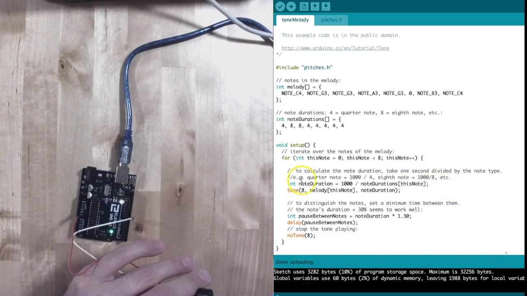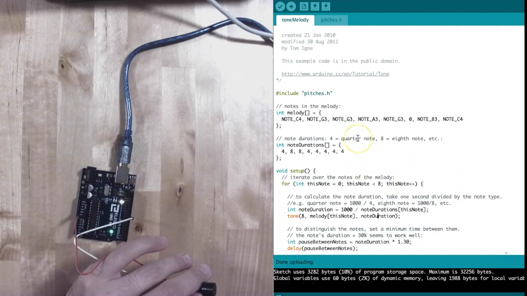In this case, we're just using the tone command, and the first argument for that is the pin to which this data should be written. So this is telling it, produce a tone on whatever is plugged into pin 8. And the information for that tone is the pitch, melody equals this note, and note duration equals how long in milliseconds this should be carried out.